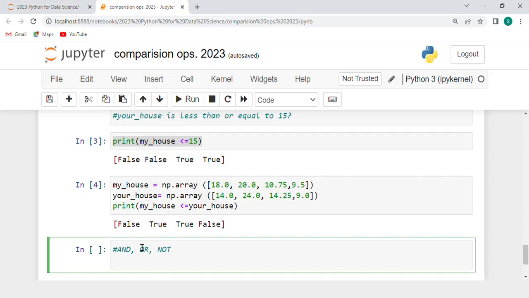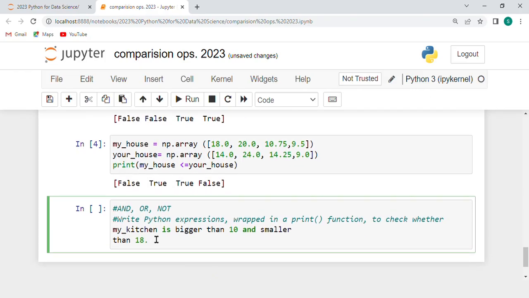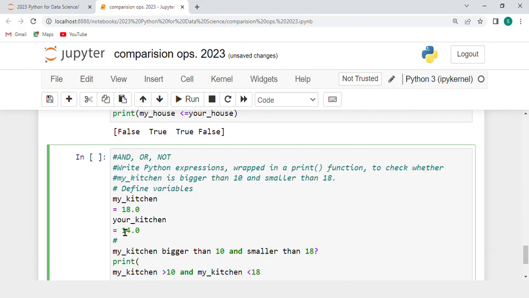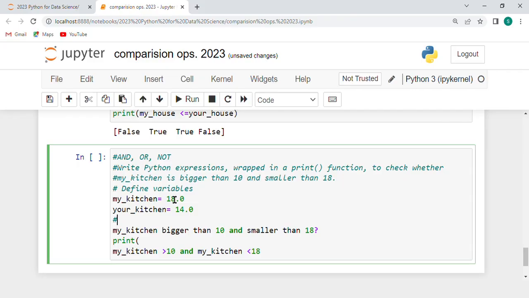Now the problem statement that we have is that we need to write Python code with the print function to check whether my kitchen is bigger than 10 and smaller than 18. For that, we definitely need to define some variables called my kitchen and your kitchen, because we are going to compare the kitchen values.